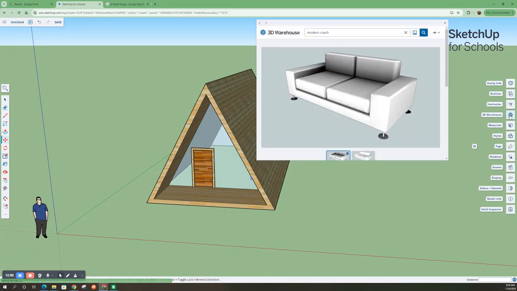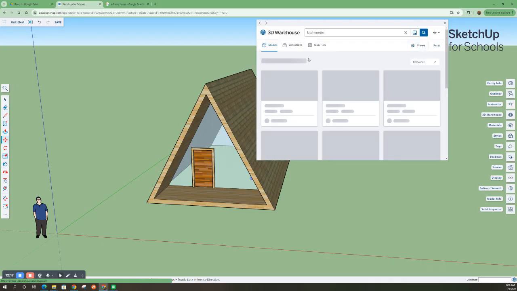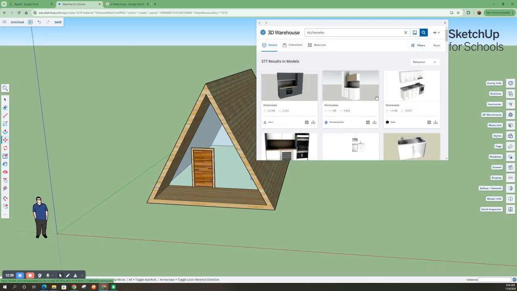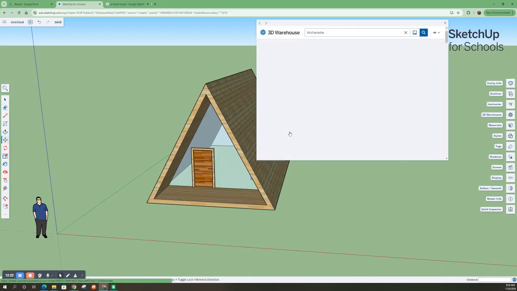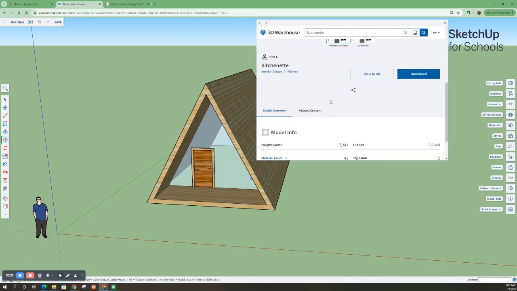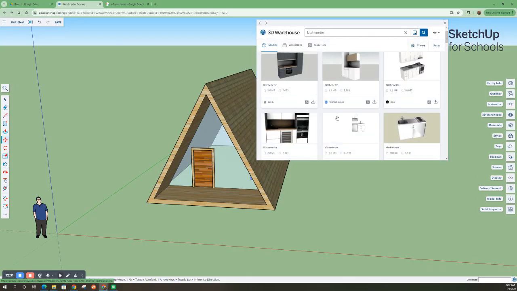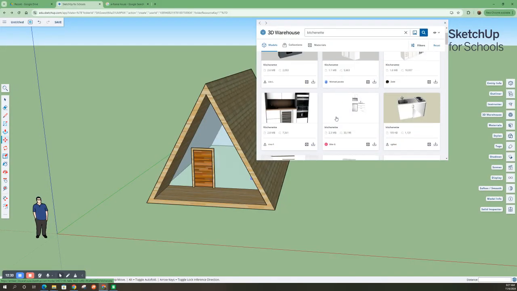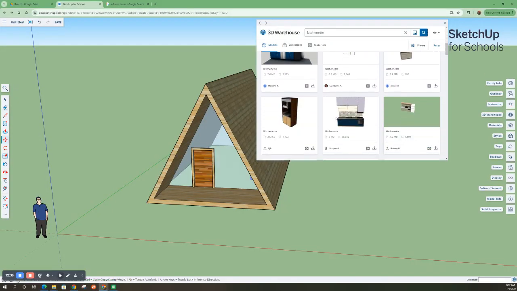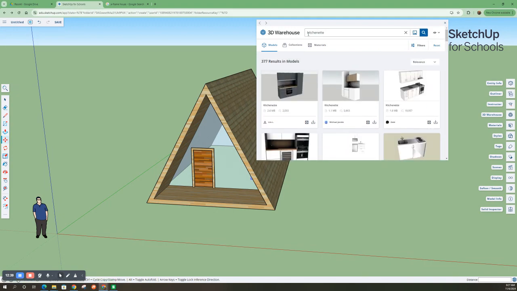I think for this first project in here, I kind of like to keep it simple. So one thing that you can get is you can do whole kitchens, but I think it's spelled kitchenette like that. Get these little dormer kitchenettes that are all made up. Now, before I do that, that was a pretty big file, I believe, 2.8 megabytes. Go back, and since it's a kitchenette, it's probably going to have a little better. Or another way to look at this is island kitchen.